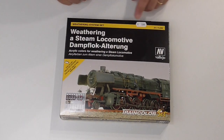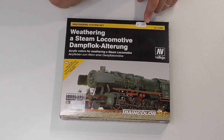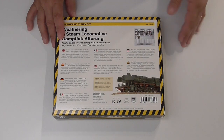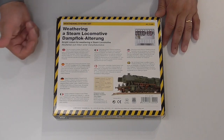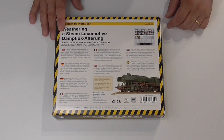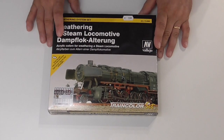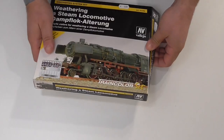On my store, WarKit store, I got this for about 33 euros. All the sets are included inside, and as you can see on the back of the box you get the palette, the colors, and the brushes. It comes in several languages like English, Spanish, German, Italian, and more. The good thing about this box is you have a prospect that tells you a step-by-step of the weathering.